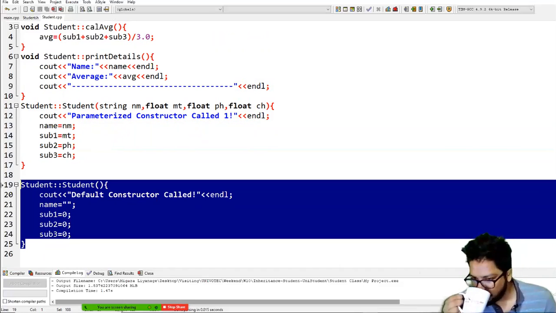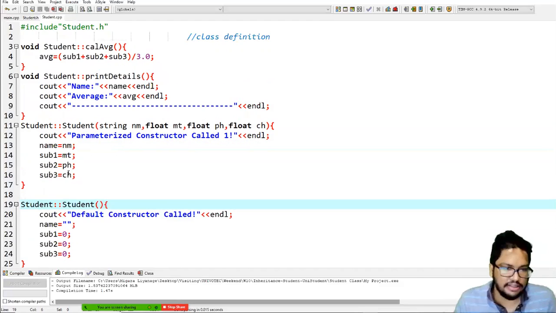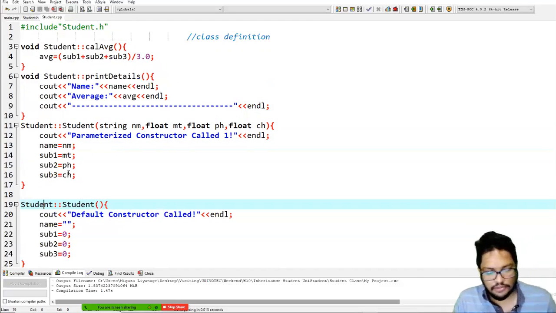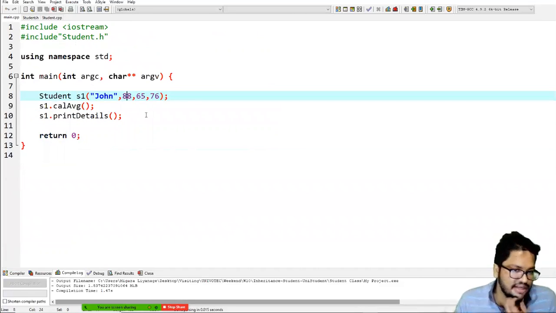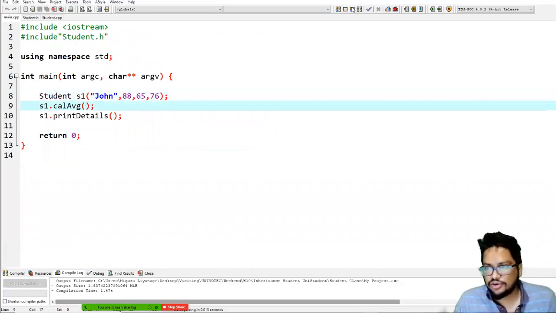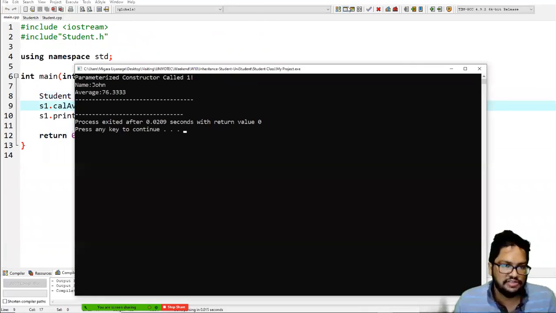Understood? Okay. And that's pretty much everything, right? What we have done here is simply create an object, pass these things, and call cal average and print details. So that's all, right? This is what we did in the student class.